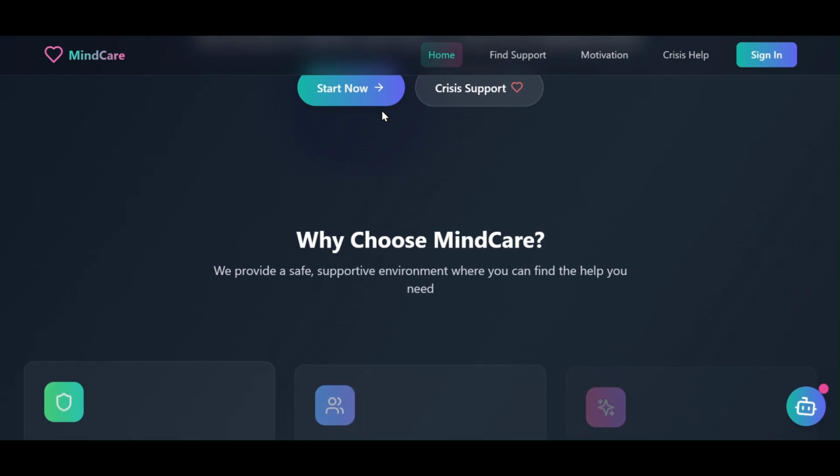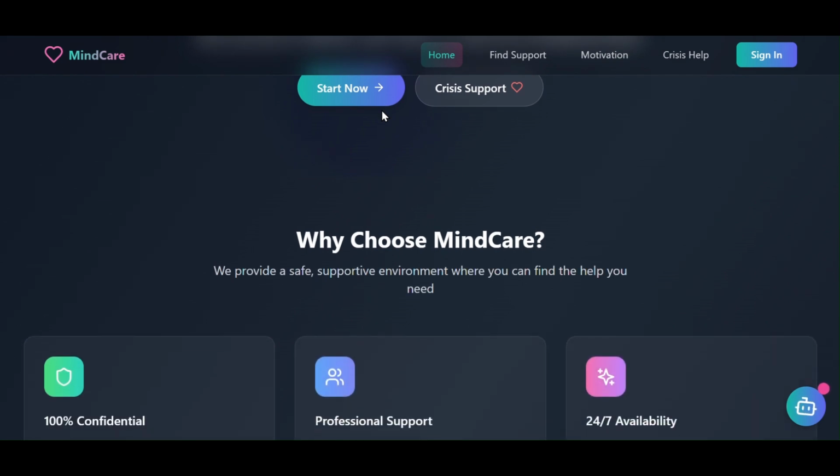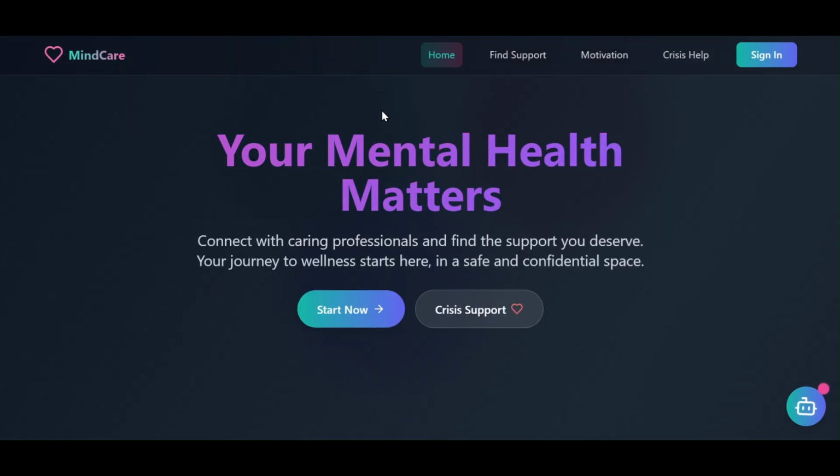Okay. So we could see here a very different UI with a dark theme, so viewers would be attracted to a dark theme rather than the light theme. So I chose a dark theme here.